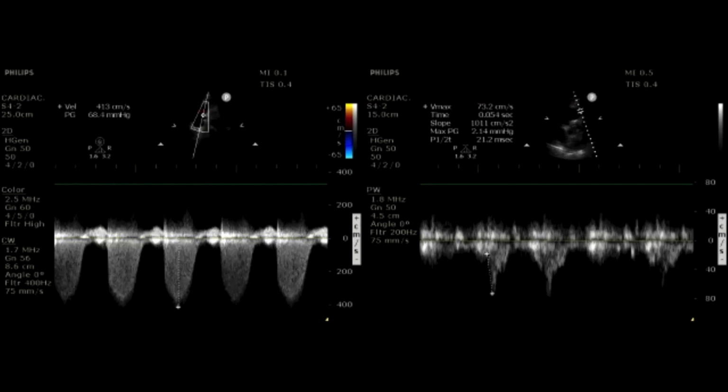So one can never be certain as to the location where you would find the highest velocity, right? So you have to have multiple views in which you look for TR velocities. The first one that we perform is the parasternal short axis view, and I wish I had a slide to show you what it looks like. But think about the previous slide that Matt showed, in the parasternal short axis view, where you have your beam directed towards the pulmonary valve. So can you go back to your previous slide quickly? Yeah.